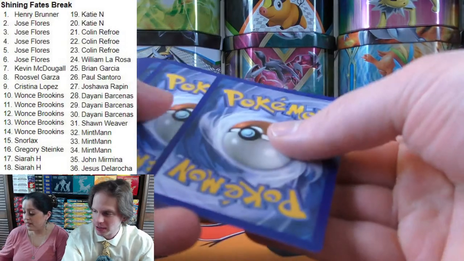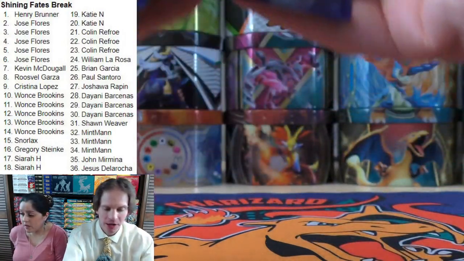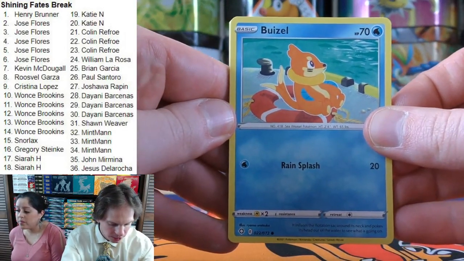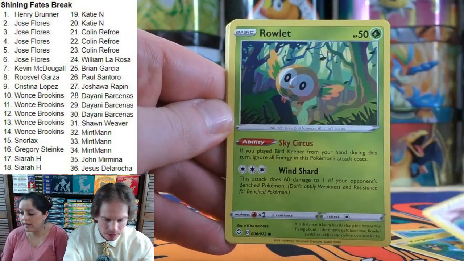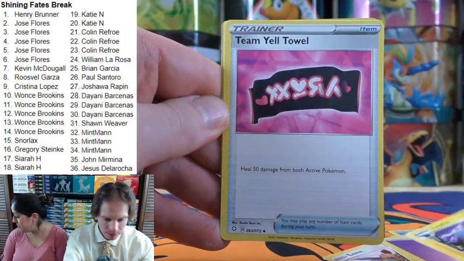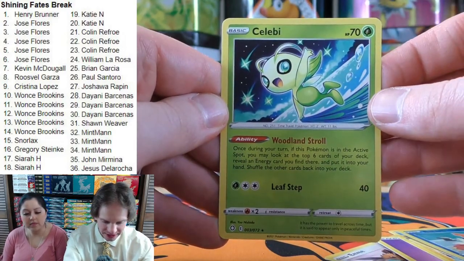All righty. John Smith. Wait, my man is back. There is one rainbow rare in this set, the actual main part of the set, not the Shiny Vault subset. There are like a golden black colored Eternatus V and VMAX. All right. Buizel starts this one. Morpeko. Eevee. Rowlet. Shinx. I have an Eevee. Psychic type energy is right over there. Mm-hmm. Luxio. Team Yell Grunt. Gym Trainer. Reverse Holo Buizel, a common. Rare here would be a Celebi.